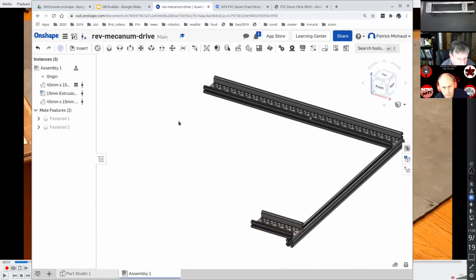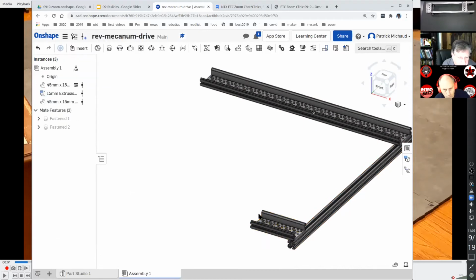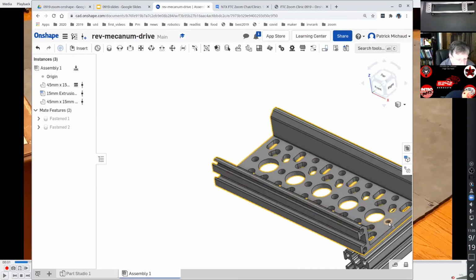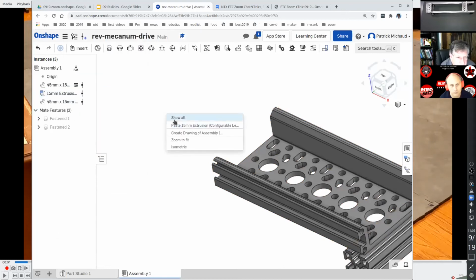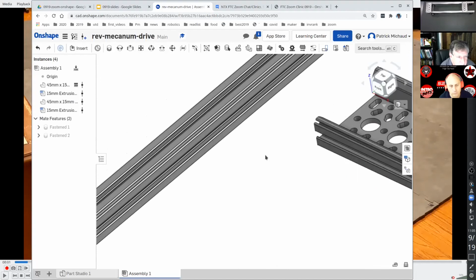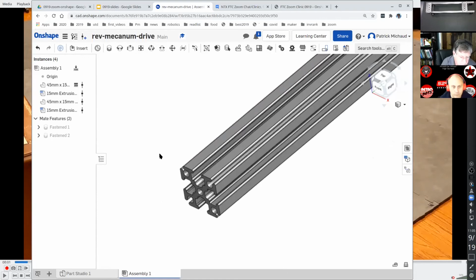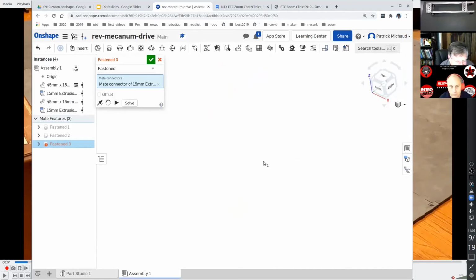And so now if I just copy and paste the extrusion in. Oh, first of all, let me just go through the step of saying, how far are these holes apart? So I'm going to click this hole and this other hole, and it comes back and it tells me they're 80 millimeters apart. So now when I want to copy and paste the new extrusion in, I can do copy, I can do paste that extrusion, and now I can attach the ends of the extrusions together by doing another fasten operation. So I'm going to fasten this circle here to the other extrusion circle, like so.